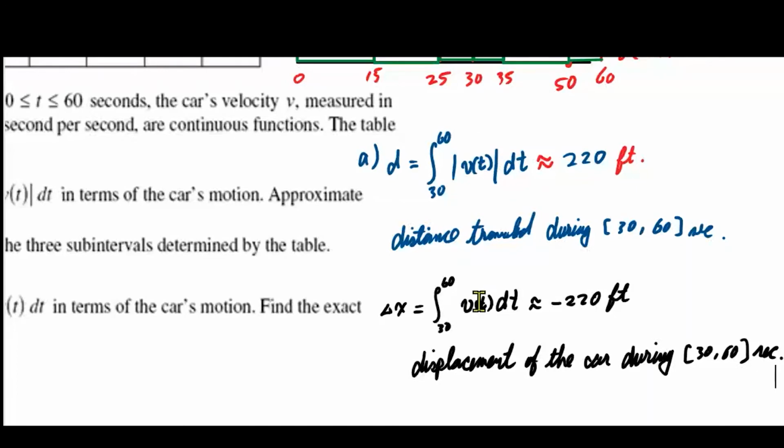Now, when these values happen to be positive, these two give you the same value, but still, if I ask you about this and you write distance, I will take points. You're still incorrectly answering the question. Distance and displacement in that case happen to have the same value. That doesn't mean they are the same thing. There are two different things in physics, so you cannot mix distance and displacement up, okay?